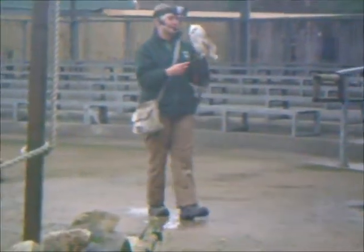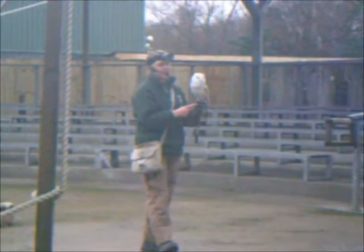Training a bird of prey is slightly different to training a parrot. They're used to hunting things in the wild, so they're predatory birds. We make the owl hunt to the glove in a specific area. For Abel, he knows that every time he lands on the glove, he gets a reward. That means Abel has a 100% kill rate when he lands on my glove.